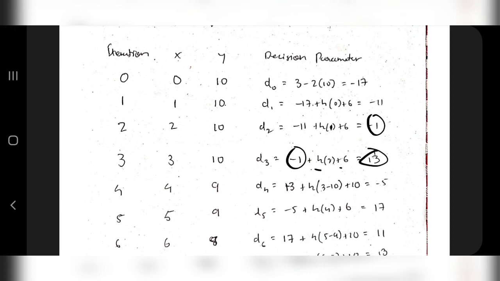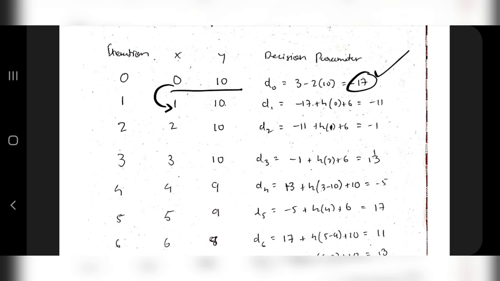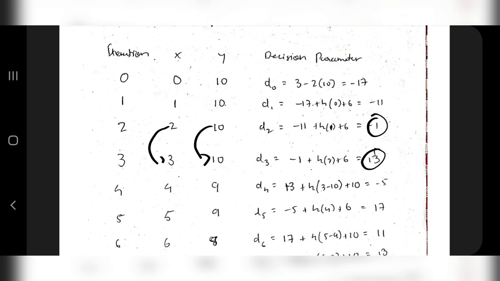Observe carefully what's happening here. For this point, you got the next parameter as positive, but you had got negative here, right? So you will not increment y, but just the x value will increment. Now since you have got positive for this one, for the next one you will increment, like 3 to 4 and 10 to 9, but the previous one will not increment. If you observe carefully, this is the starting point, the negative value was here, so you make the change to the next one. In the same way, negative was here, so we make the change to the next one, and whatever we get here, based on that the change will be made. It is positive, so x will go 3 to 4, and so on until it becomes 9. If it's positive, use the next formula.